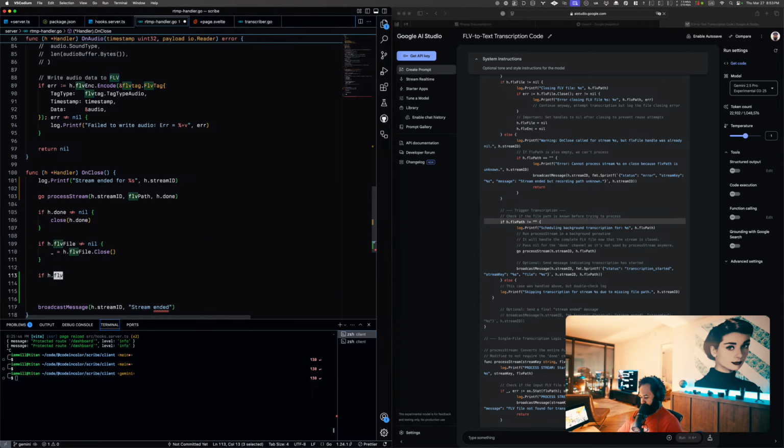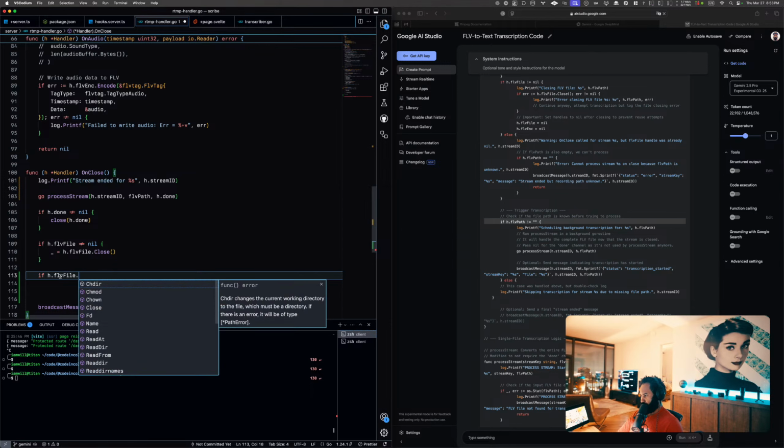So let's see if I get that from the file. If I call stack, will that give me the path?